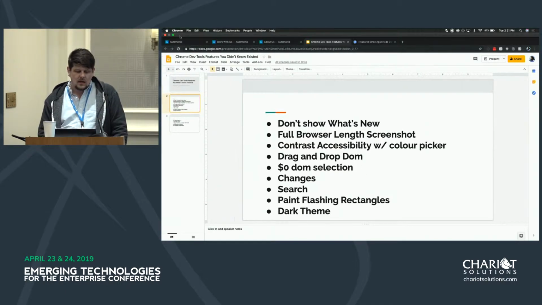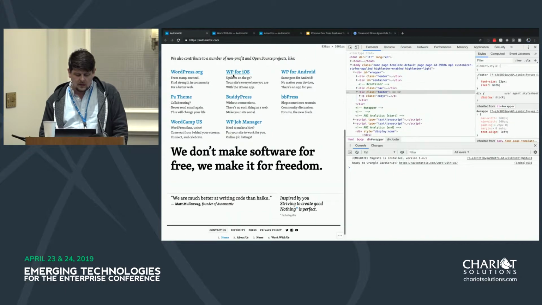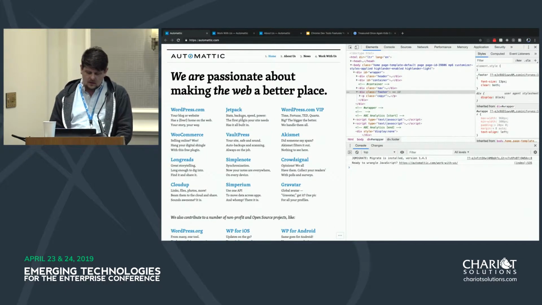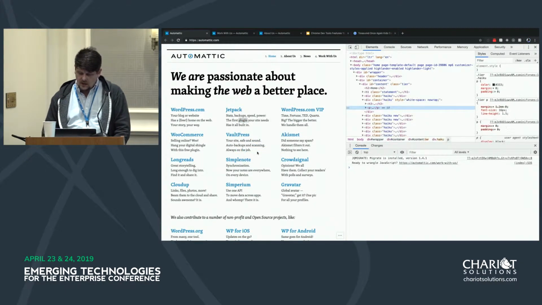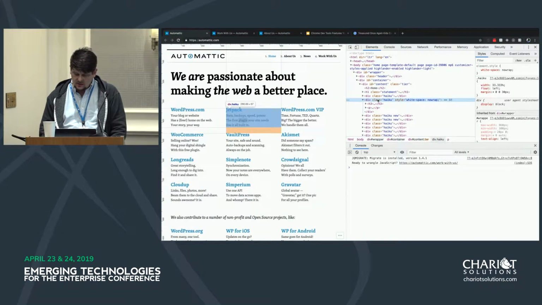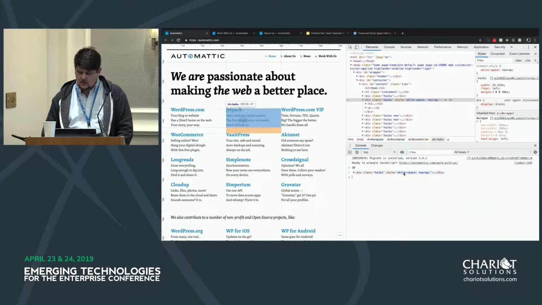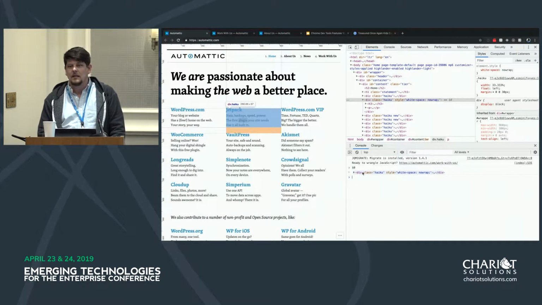Next is $0 DOM selection. So if I'm inside of my DOM again, I'm going to hit inspect, and I'm going to select this Jetpack divider div, and I'm going to say $0, hit enter, and it's going to plop that DOM element right into my console.